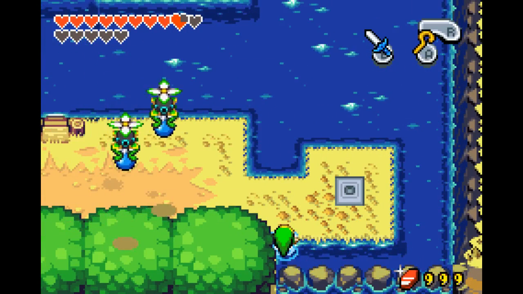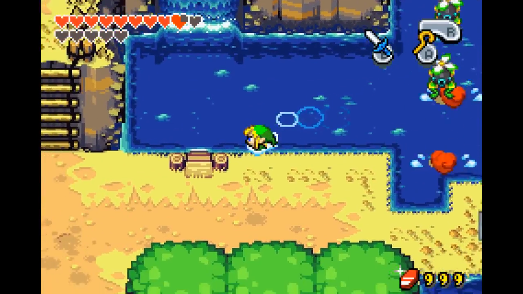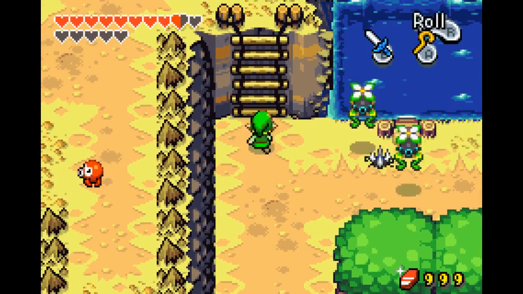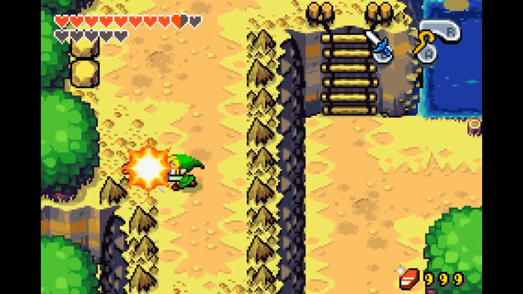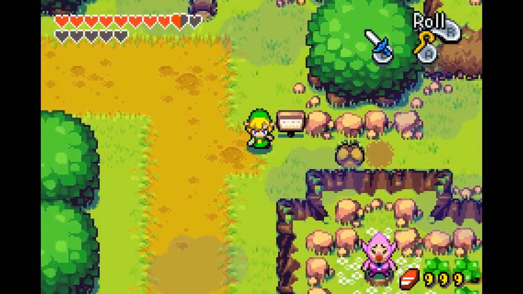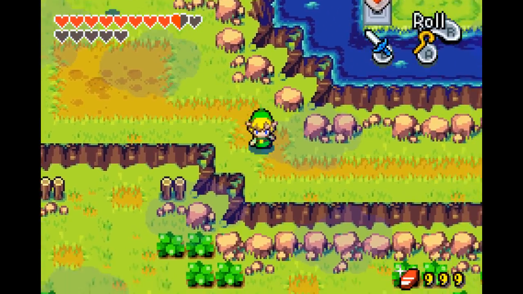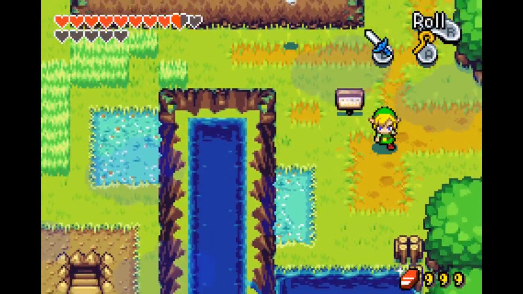Oh, really? I can't get down there. Probably need a Kinstone fusion. Where are you even going? I don't know, I was trying to get that heart piece. Through the cave in Lake Hylia. Well, there is a cave there. That is accurate.